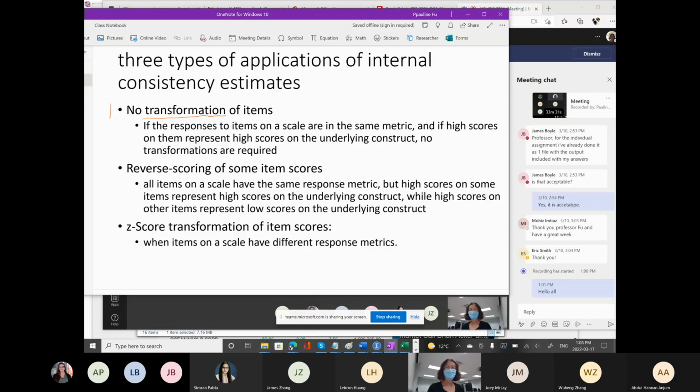So for example, I want to evaluate how students feel about this course, ITIS3P91, and I created some items using a scale from 1 to 5, 1 unsatisfactory, 5 very satisfactory. And then I ask you about the course management.